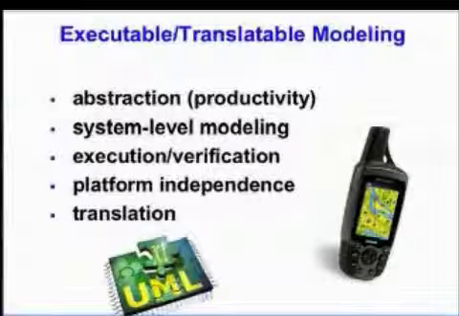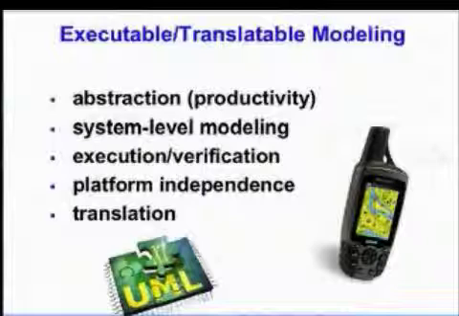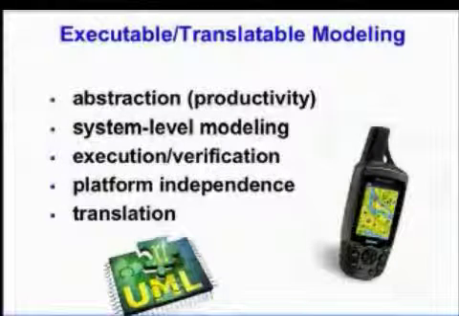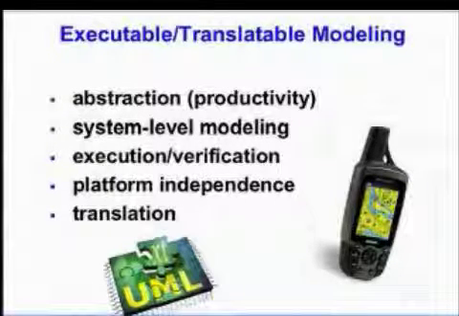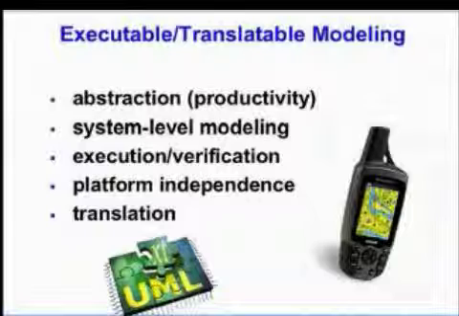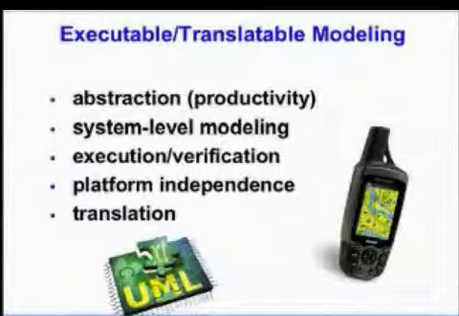BridgePoint UML is distinct from other modeling tools in many ways. UML modeling allows us to approach engineering development at a higher level of abstraction with a reduced level of details, allowing us to focus on the problem at hand, and in our case, GPS. We can do system level modeling that allows us to build individual components that can be reused, thus capturing and being able to maintain our intellectual property in a reusable way.